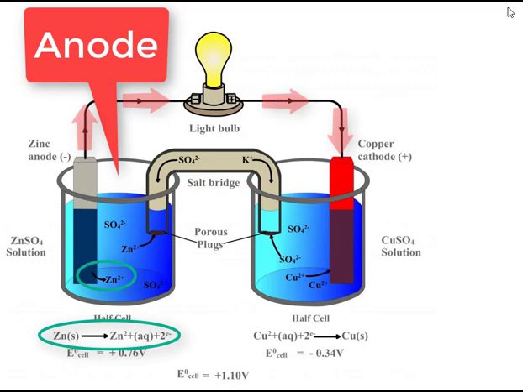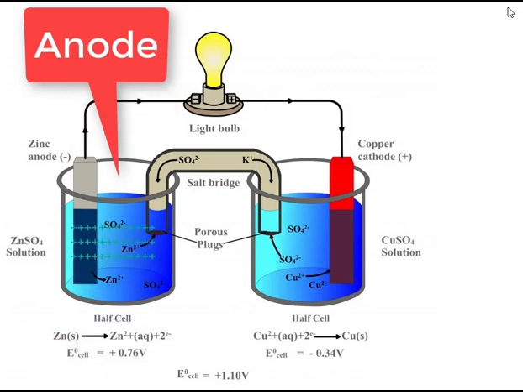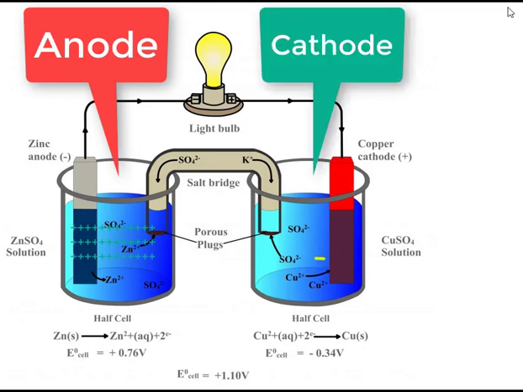ions, so there's an increase in positive charge accumulating. On the other hand, reduction occurs in the cell on the right side, which is the cathode. Here, copper ions in solution are going to be reduced and plated onto the copper cathode. Because of that, there's going to be a relative increase in negative charge. Although the sulfate ion concentration does not change, the copper ion charge is being converted to zero through the reduction. So therefore, there's going to be a loss in positive charge in the cathode cell.